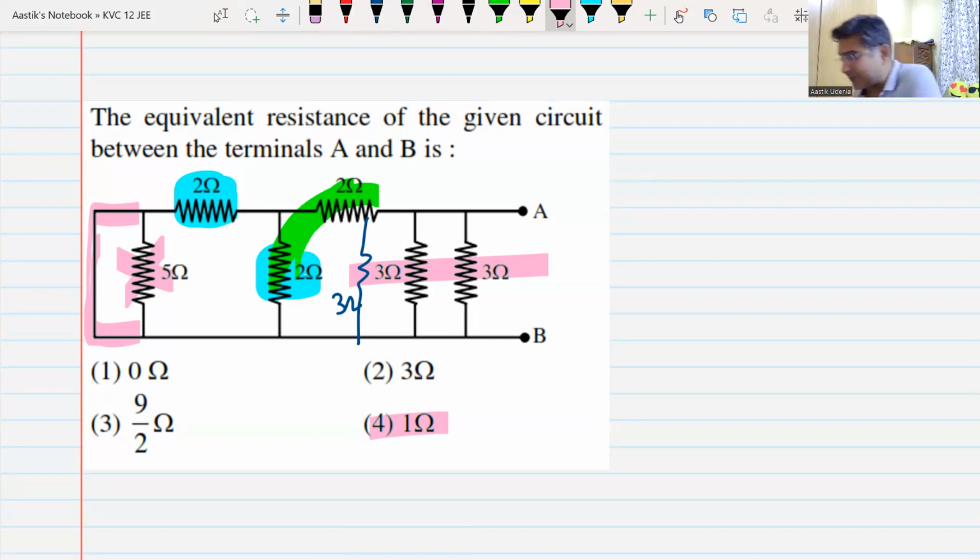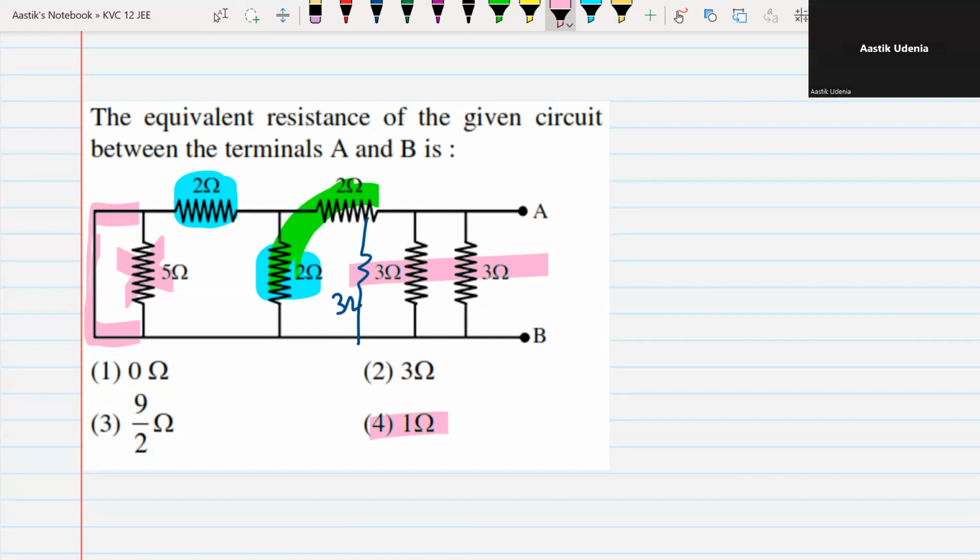Everyone understands the type of question that you are supposed to encounter in the examination hall. The questions that you are going to encounter will be of one circuit only, series parallel, one circuit only. That is what they are going to give you. They will not give you anything more than one circuit. Can I move on? Yes, sir. Okay, let us move on.